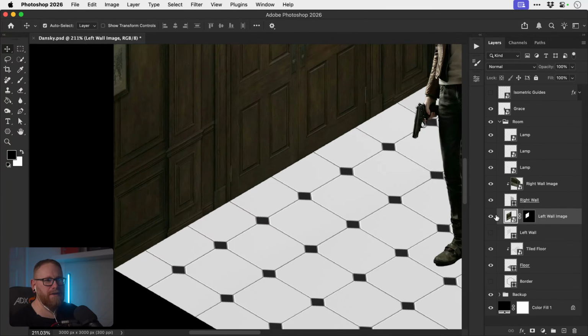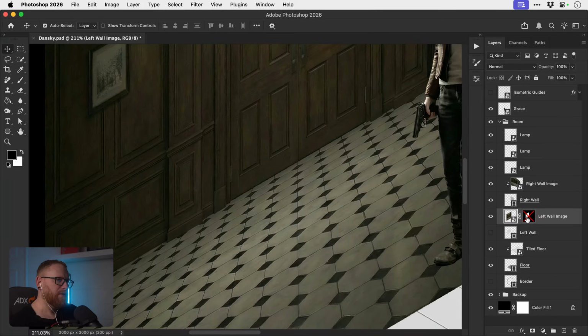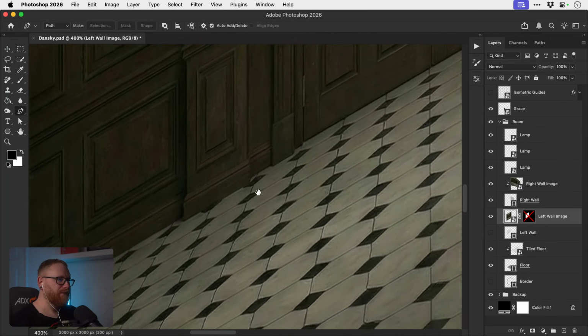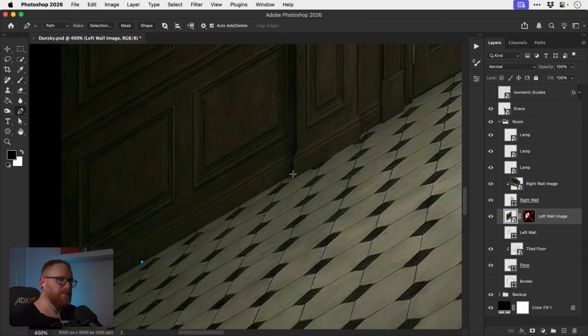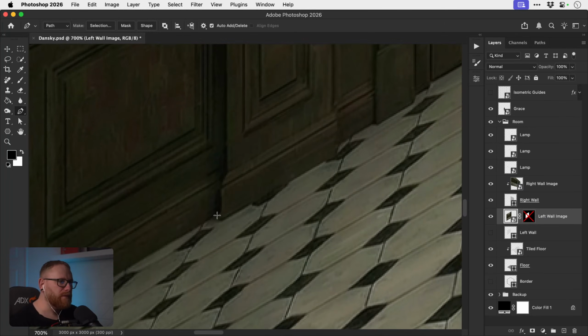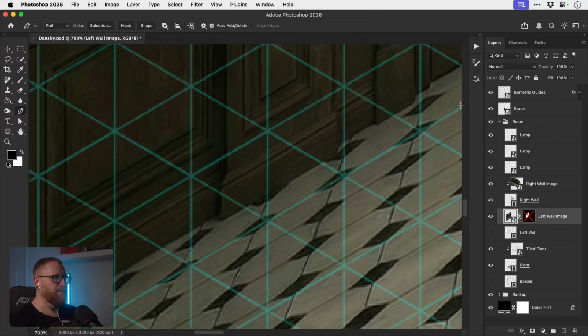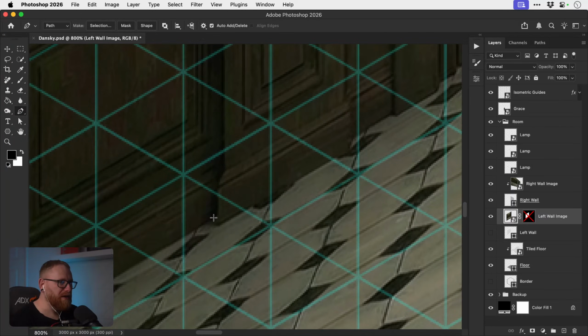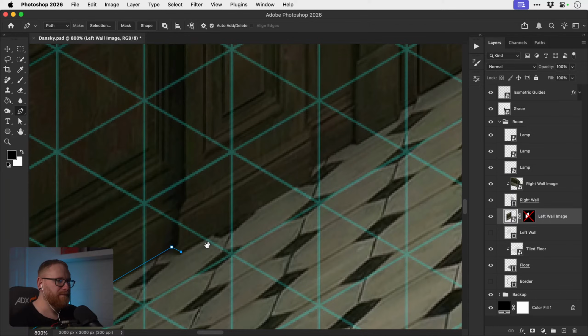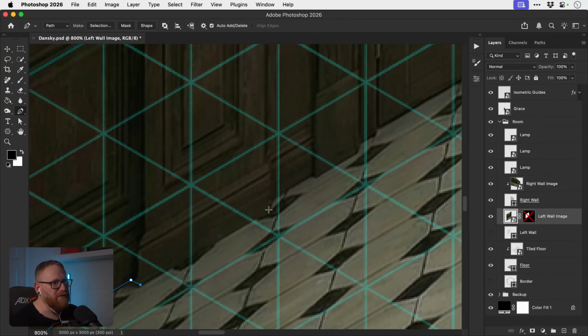And now I think we should cut round this. So for this bit here, what I'm going to do is grab the pen tool, switch to path, and we're just going to pen tool around the edge. I'm going to turn my guides on for this. So when I pen tool here, I'm not doing this. I'm going to try and adjust the angles of the bits sticking out so they follow the isometric lines. So it will just keep everything I cut out still looking isometric. Go straight up there. Again, you see here, follow the isometric.